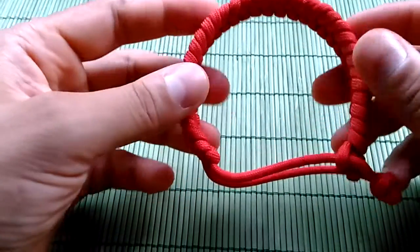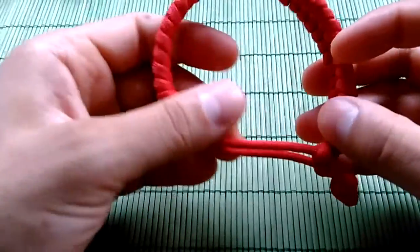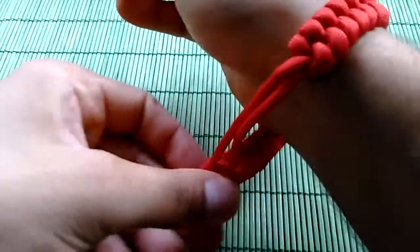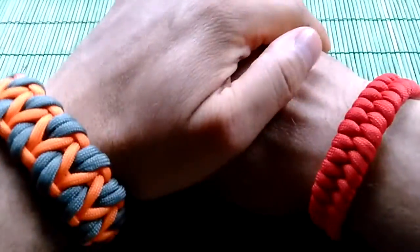And this bracelet is on the end, as you can see, adjustable to fit all sizes. Let's try it, pull it up, and that's it.